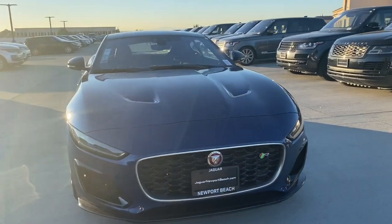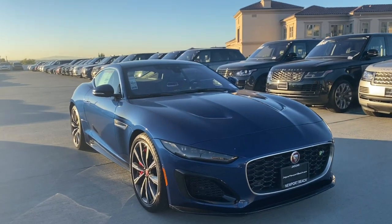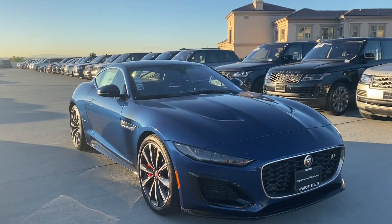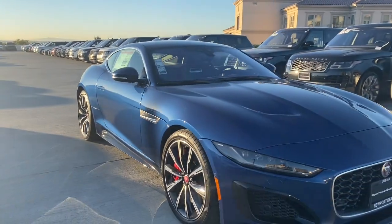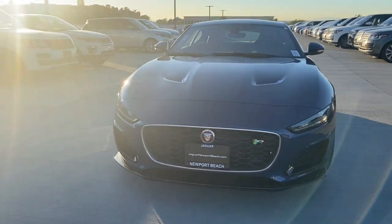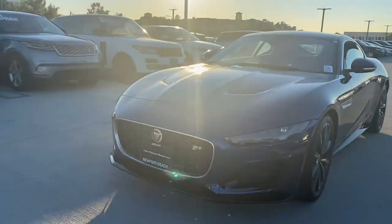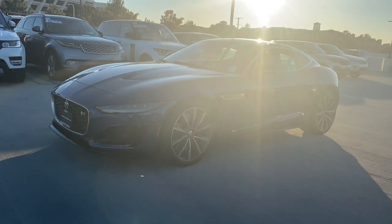The blue is so dynamic because you can see it so well in the sunlight. There we go — that's a good angle where you can see that beautiful blue. And then at other angles, when we have some more shade, it gets a lot darker, almost like a midnight blue. It's absolutely gorgeous the way that color changes.